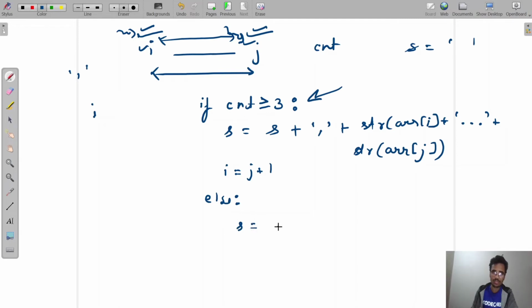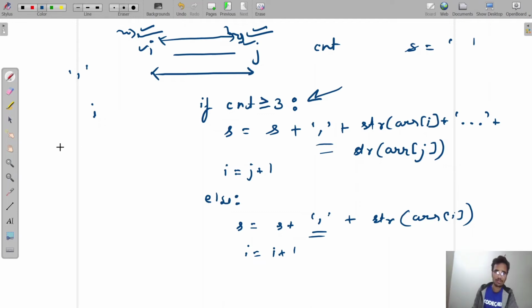So s equal to s plus a comma plus string of array of i, and simply increment i by 1, so i equal to i plus 1. So this is the logic part. Here we are adding a comma, so we can add this comma after the while loop, while i less than n, if we have s in the starting which is empty.